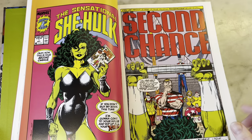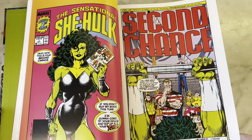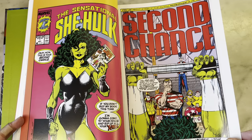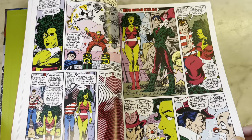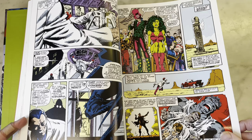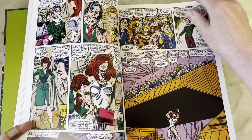That's what I'm talking about with that weird yellow color — I hate it. So this is the first issue of the series. They had some preview pencils in Marvel Age magazine and it just looked amazing — I was dying waiting for it. She's fighting the Circus of Crime here. The shtick is it's supposed to be comedy, and the shtick is her breaking the fourth wall, which you see more and more as the series progresses.